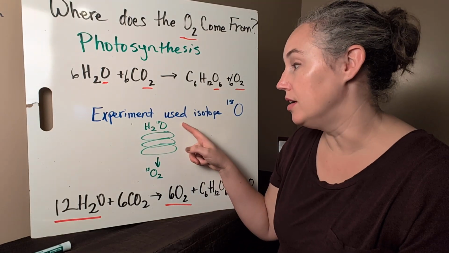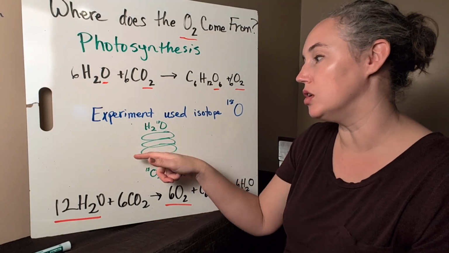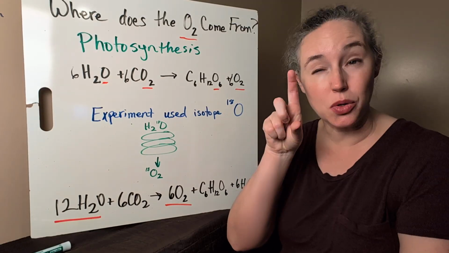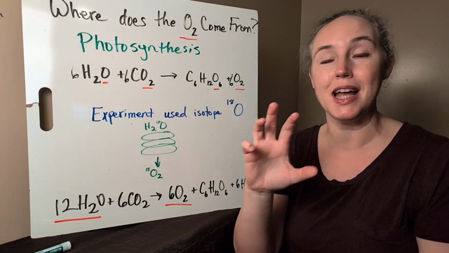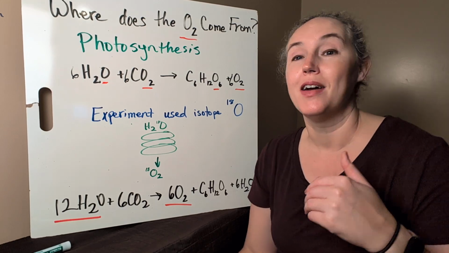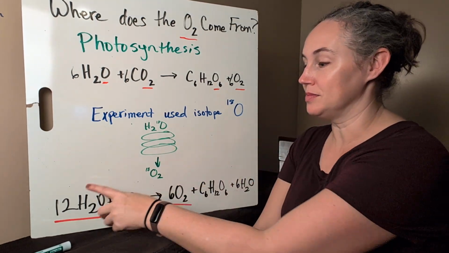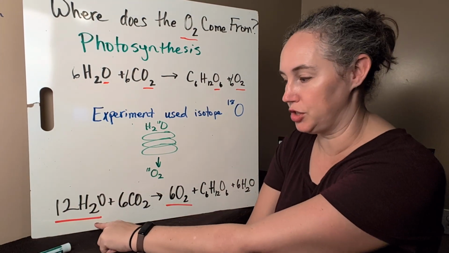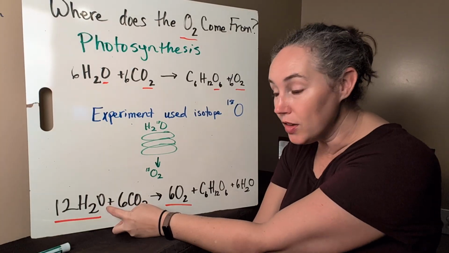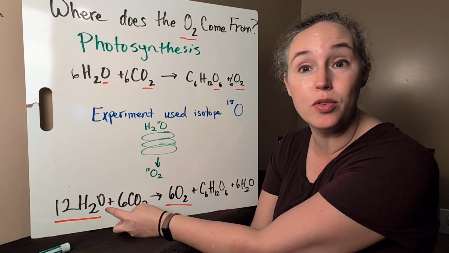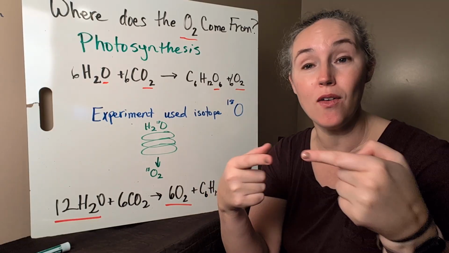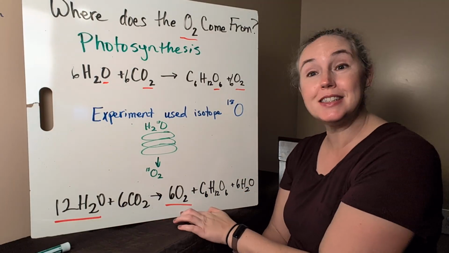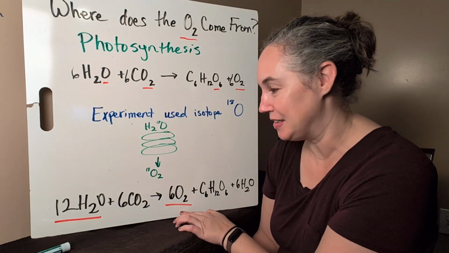And so, as a result, to really get the truer picture of what's happening in photosynthesis, we want to rewrite the equation as 12H2O, because all of these O's, all 12, are going to break apart from their hydrogens and then pair up to form the 6O2 at the end.